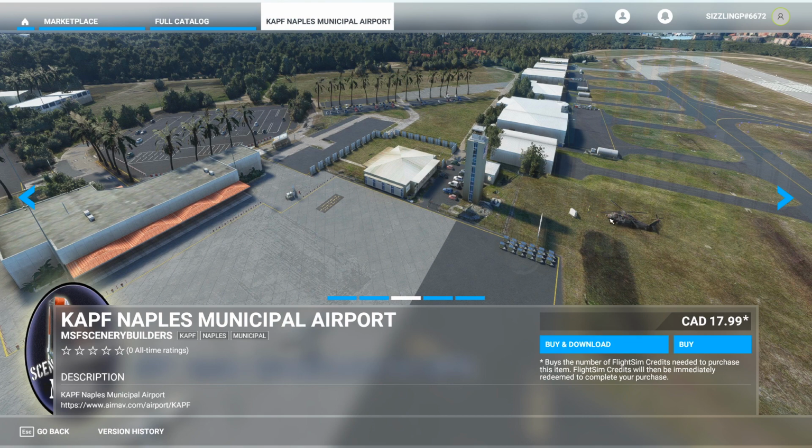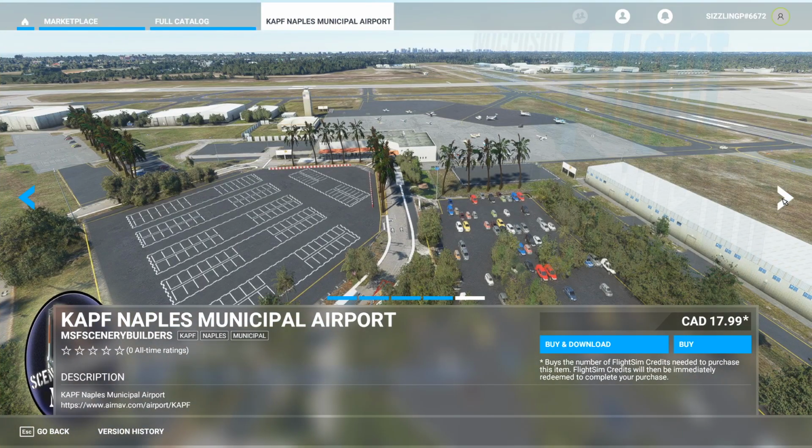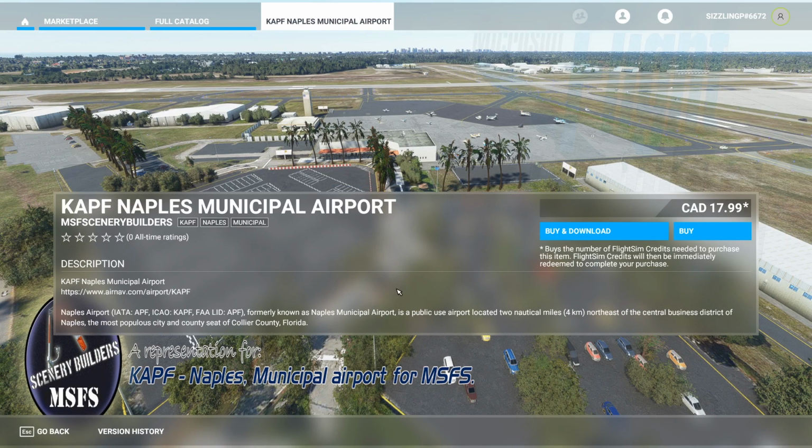Looks like they've got a military helicopter. Again, this looks quite cheap. It almost looks like X-Plane, literally like an X-Plane or even FSX quality. And their description really doesn't say much, just the airport code and that it's Naples Municipal Airport.